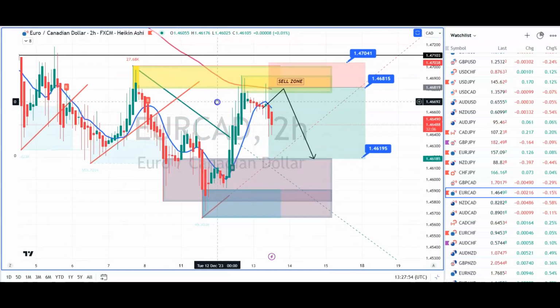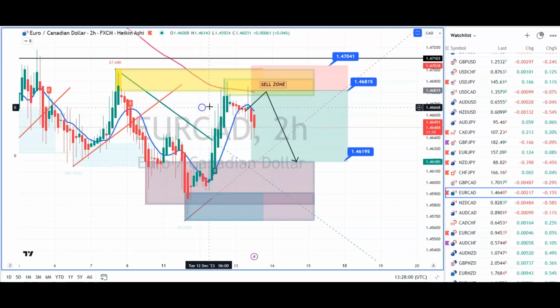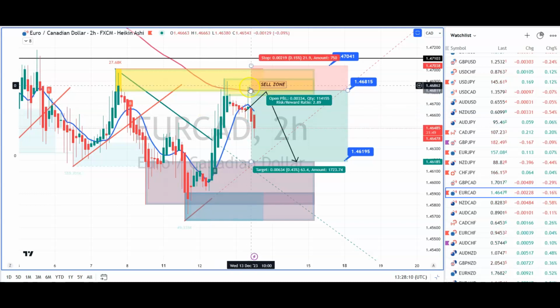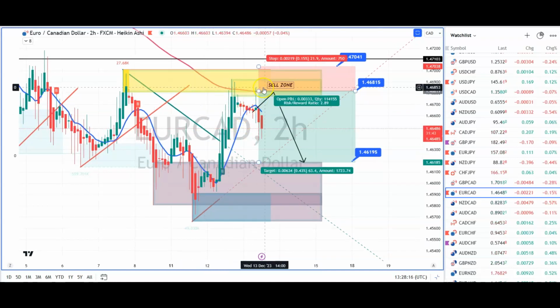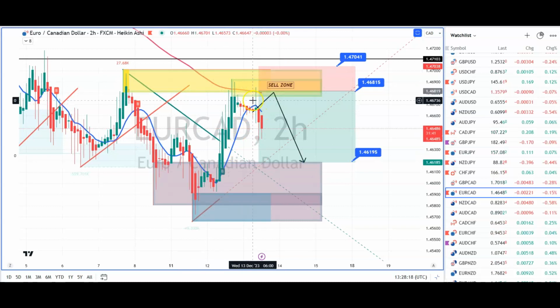I would recommend, especially if you're on a demo account, don't hesitate. As soon as the price goes up to liquidity and fails twice and fails the third time, that is a very powerful situation to get in at the very top. We got in right at the very top, 146.80. So instead of waiting for the price to have an engulfing candle, don't even bother. Just get in. It's a lot of fun.